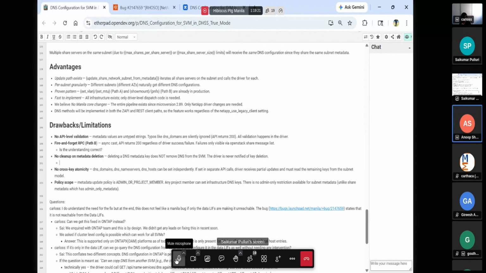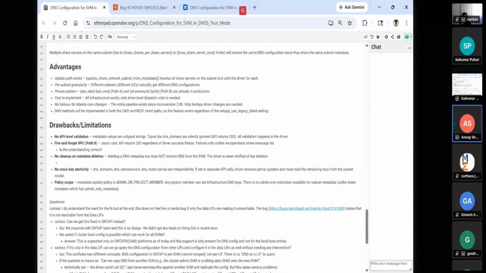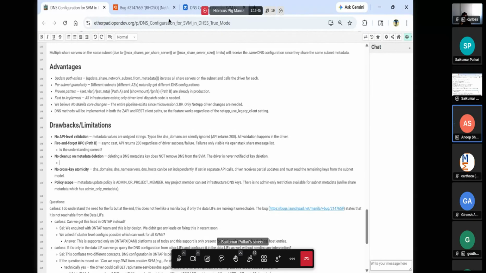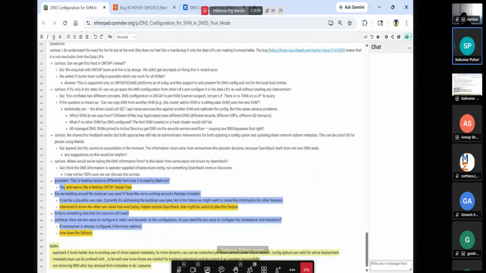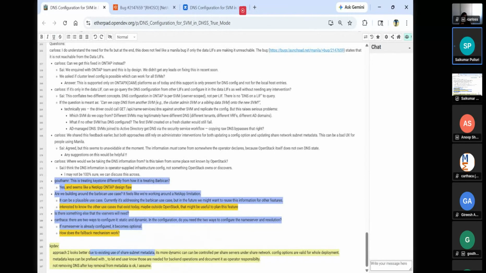Yeah, but which of these two approaches? Create and set workflows, right? Yeah, unset we don't want either. So I think for approach one, we wanted an alternative because it creates an immutable DNS, but then if the customer really needs to change it, they can still go and do it on ONTAP. So this second approach had fewer flaws compared to approach number one. Right. You see the same from here, approach two looks better.